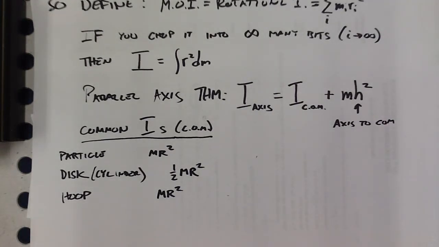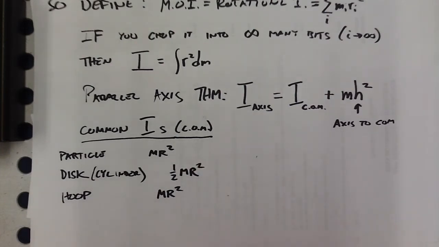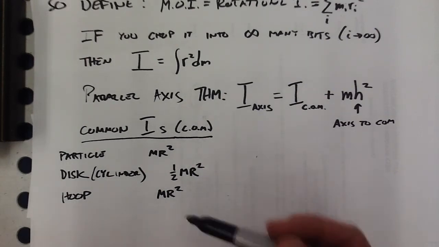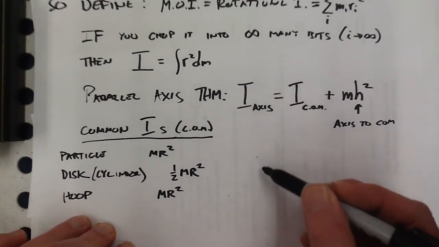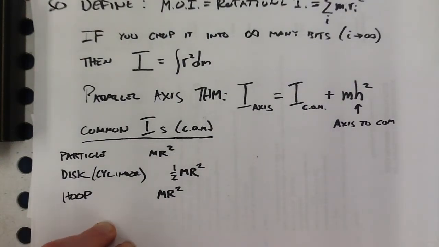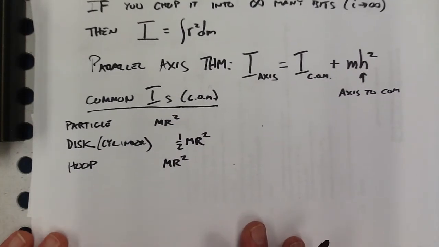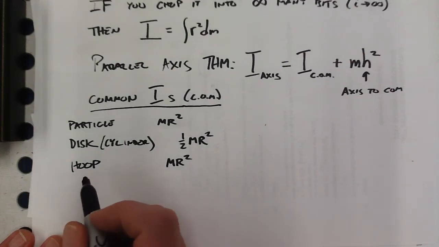For those of you who are familiar with rotating objects, like the discs you use in disc golf, one of the things we're learning here is that if you think about the different properties that different discs have, you could think about how much of the mass is forced out to the very edge compared to spread out more toward the center, and what effect that has on the rotational inertia. If you're in the business of trying to make discs that have different properties, that's one of the things you would think about. So take out your discs and look at them, meditate on them, because they are beautiful.